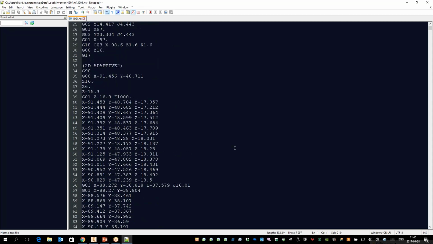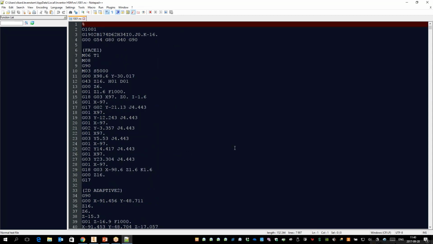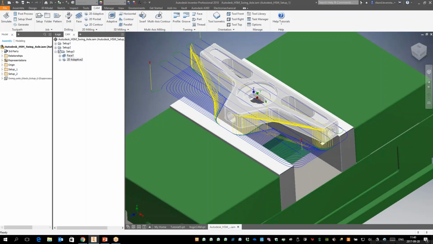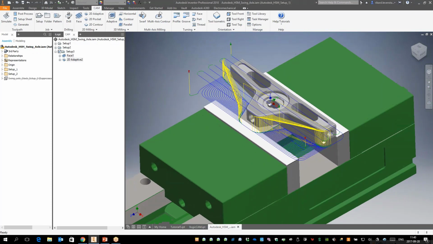So we also could see that the calculation for the post processor is really fast. There's no waiting for the G code. It comes almost directly. So that is also a nice feature of HSM.